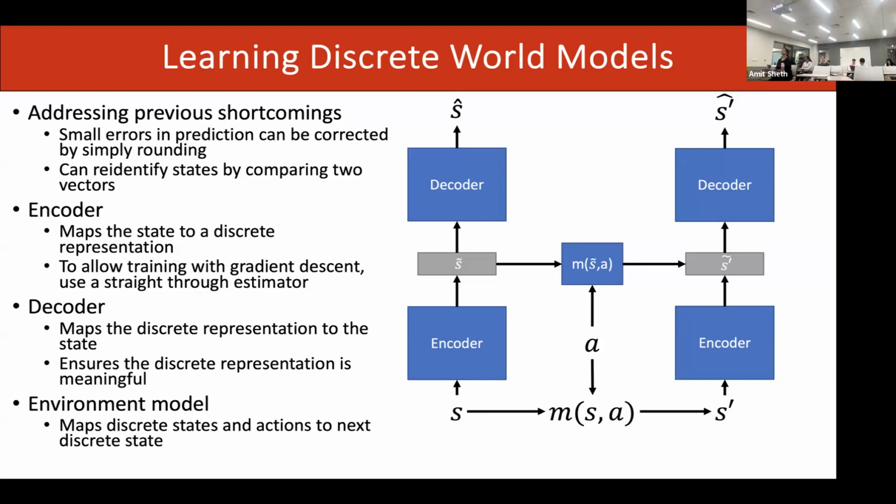And so what we do is we have an encoder and a decoder, and we give the state to the encoder, which converts it to some latent space. This latent space we actually discretize, so it's only zeros and ones. We have the decoder to ensure that this latent space actually represents something that's going on in the state space. And then we learn a model to go from one discrete state to another discrete state. So hopefully after we're done learning, we can get our start state, translate it to a discrete state, and then only operate in this discrete latent space so we can do our heuristic search.